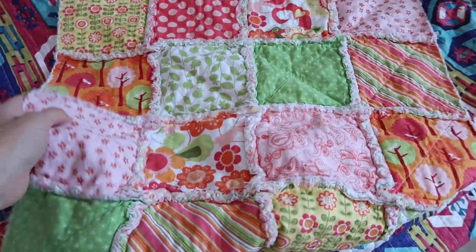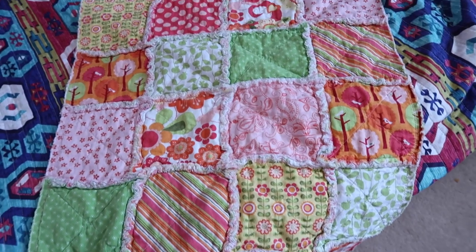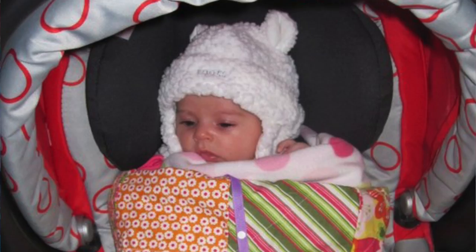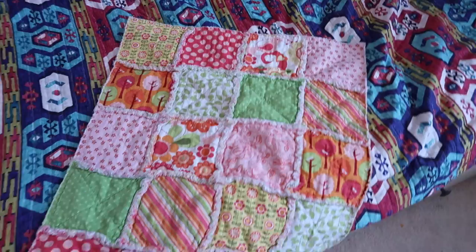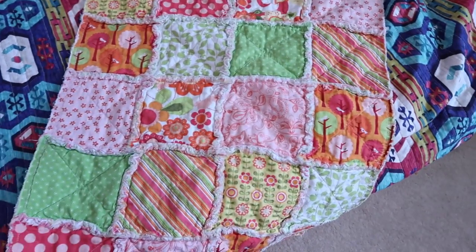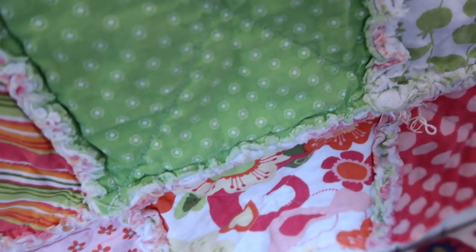This blanket here is so special. I had it made by an Etsy shop when I was pregnant with Beau. I contacted the owner and asked her to make this special size — I wanted it for the car seat, just something to wrap over with a fleece butt blanket underneath, and it was the perfect size. I ended up ordering a few more quilts like this as gifts for quite a few years. Unfortunately, the Etsy shop closed down before the twins were born, and I was really hoping to get one made.